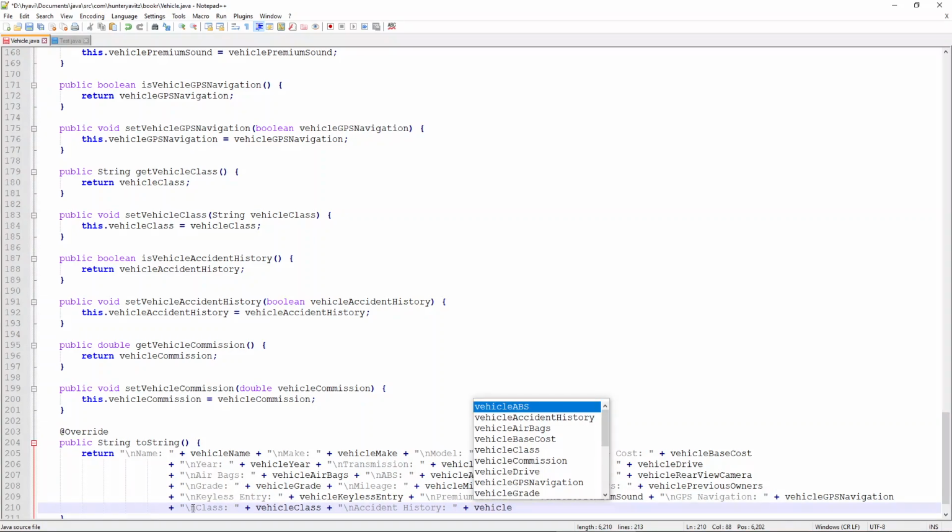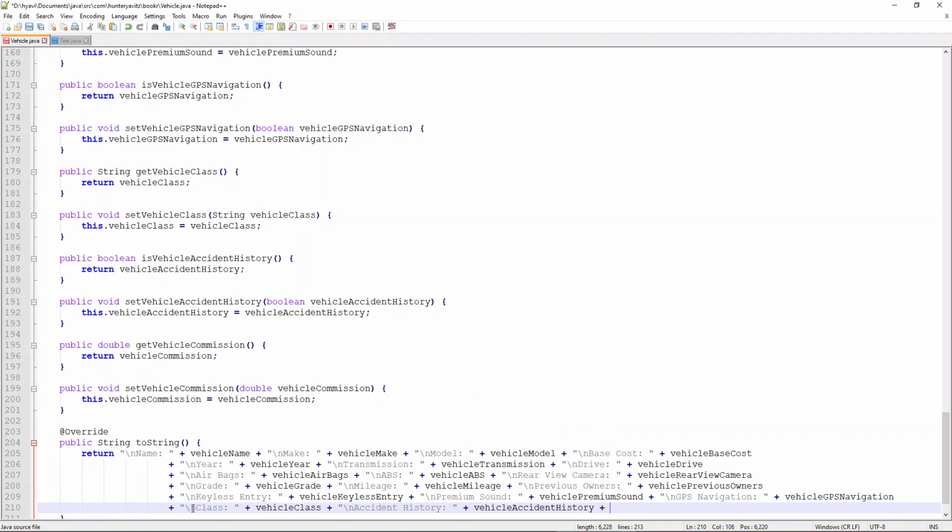And as you can see, all I'm doing is just typing literal text that's going to be printed to the screen, and then I'm concatenating the actual values of whichever vehicle object is in question. I'm making this very, very long string that's going to be returned whenever we call the toString method. And then the last one is going to be the commission, like so.